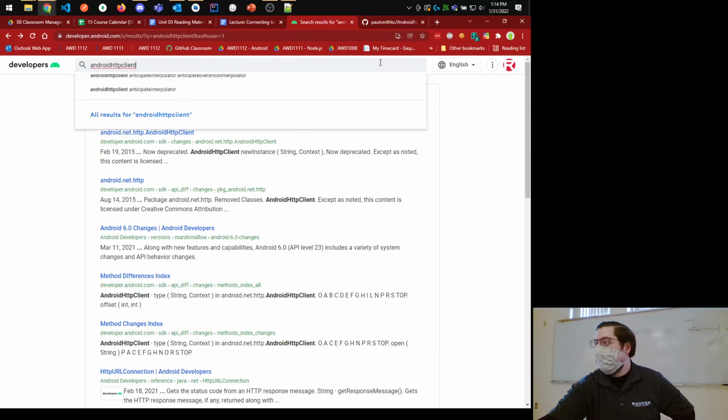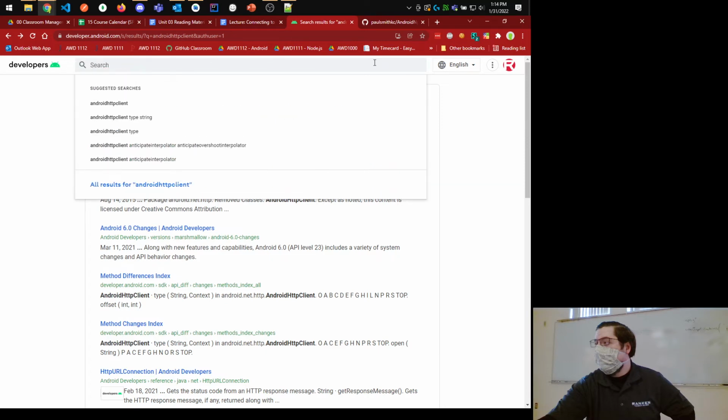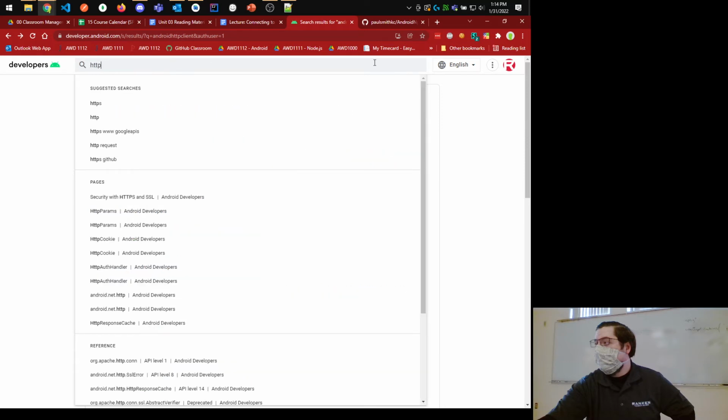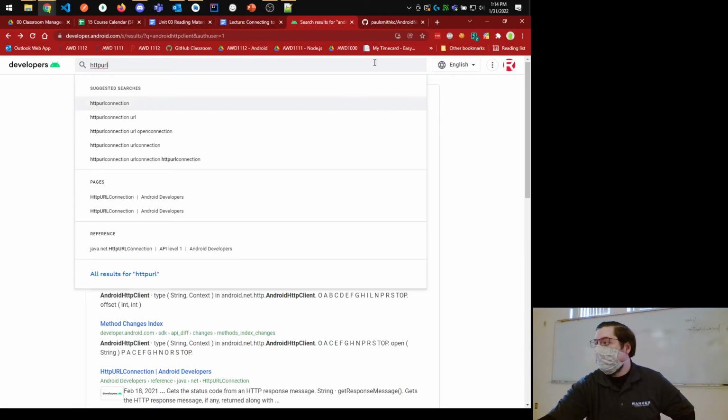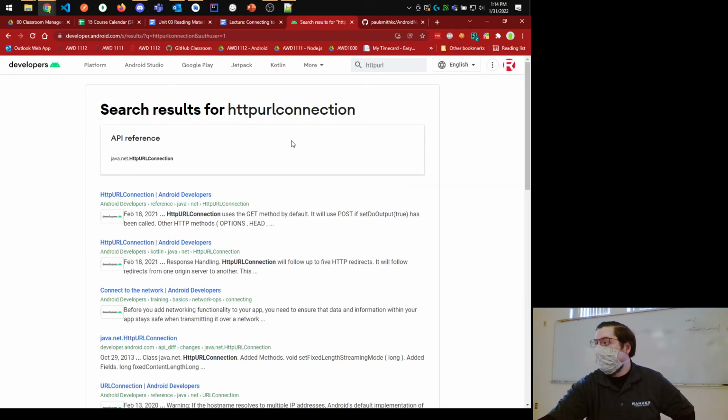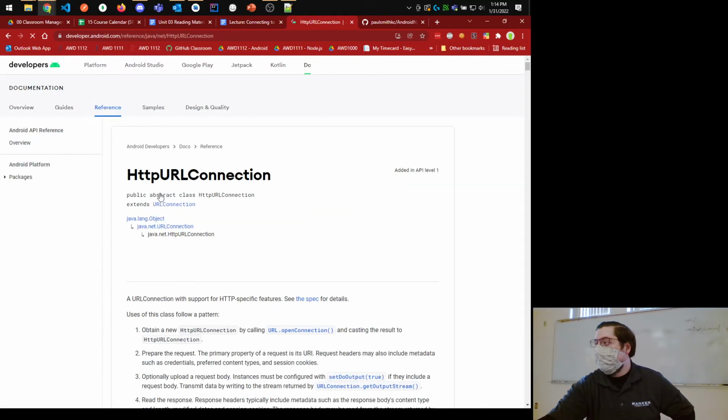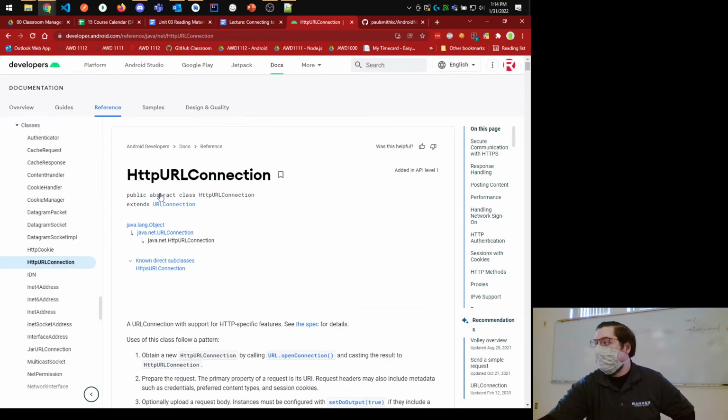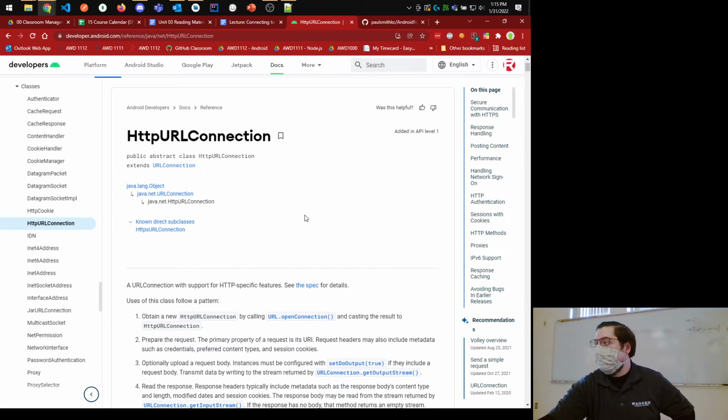A few years down the road, let me look up HTTP URL connection. This class, which has actually been in Java for a very long time, is the Java standard way of making HTTP connections. So this dates back, I think, even all the way to Java 2.0.